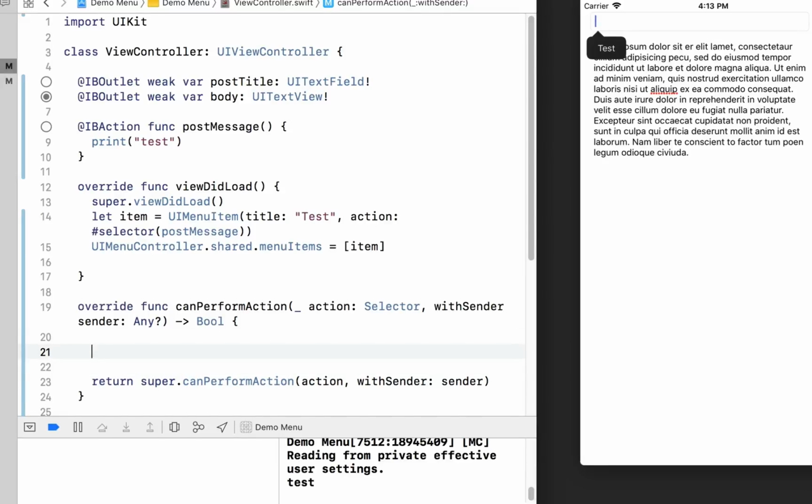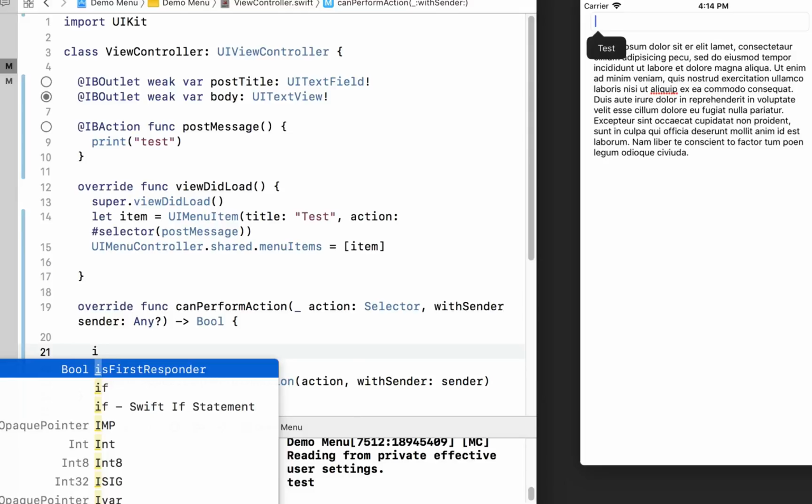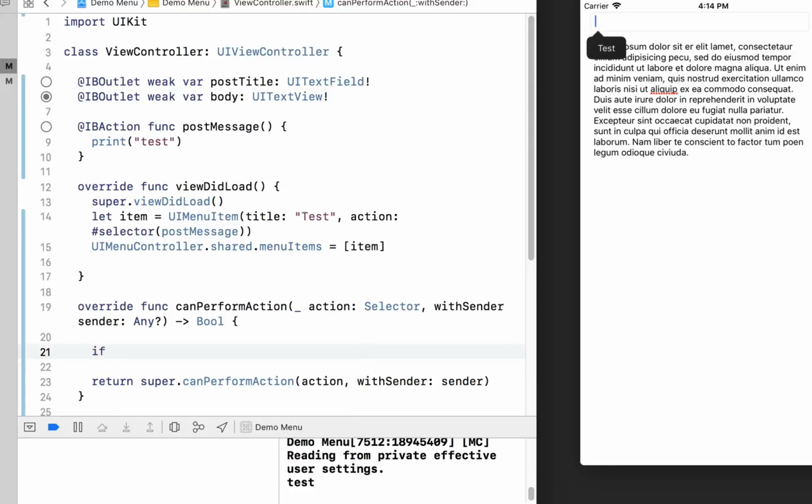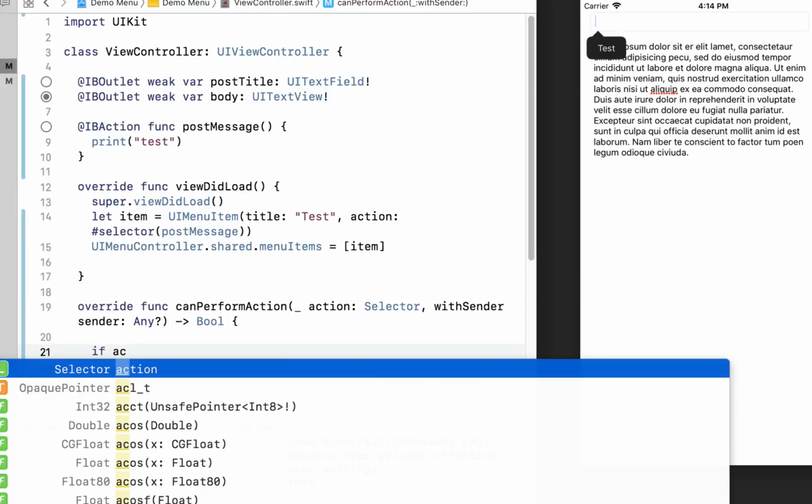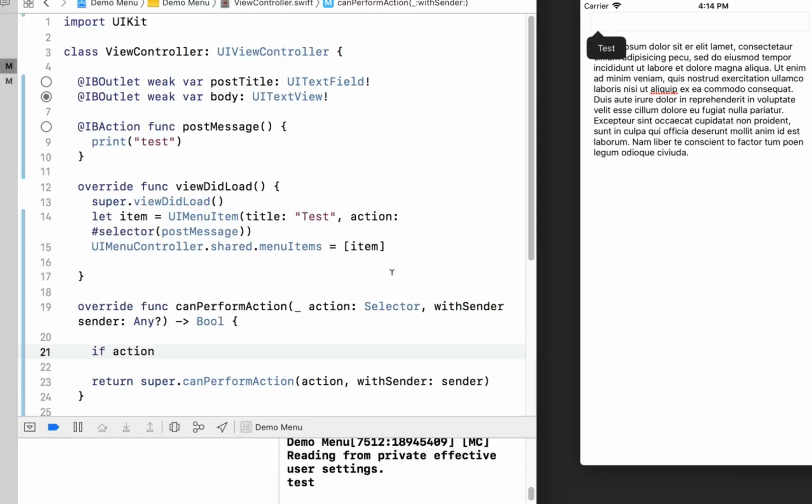So we've covered our backs, protected against overriding stuff that we don't want to override. But what about the one we want to override for a test action? Well, we get the selector that was passed to us here, so we know that when this function is called, if this item is equal to our post something, then we know that it's our test item, because that's the action we defined for it. So I can say if action equals this selector that we found here.